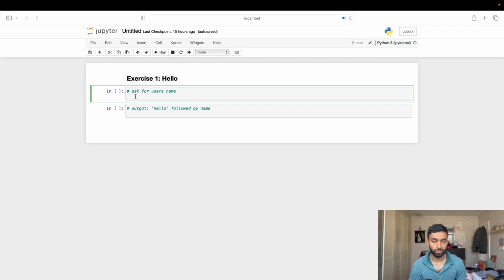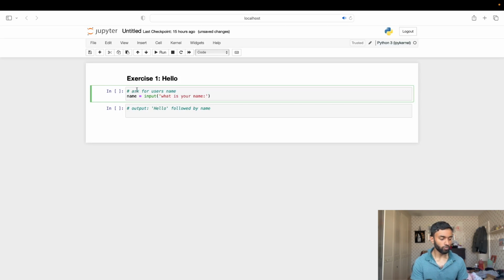In order to ask for a user's name, we require a variable to store the name of the user in. In this case, we use name as the variable, which works quite well. The user will be required to input their name, and in order to do so, we will type in input and then followed by whichever question that we desire, which in this case will be, what is your name? So that's it for the first line of code.